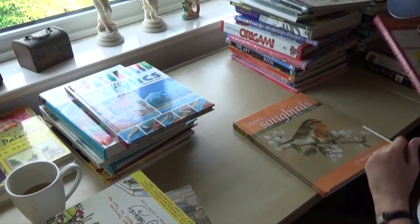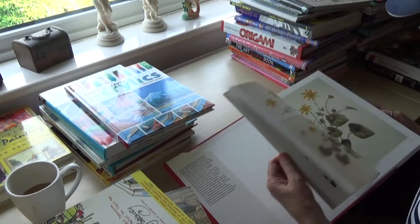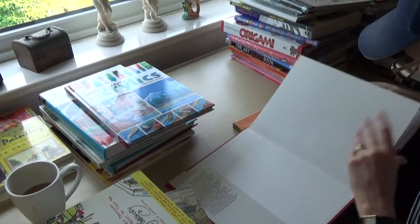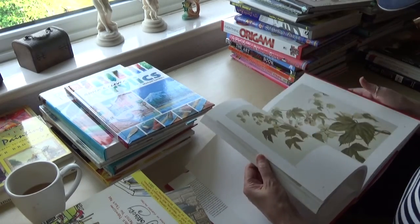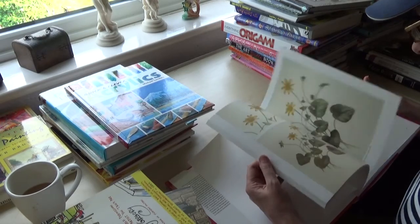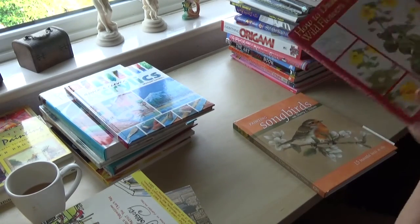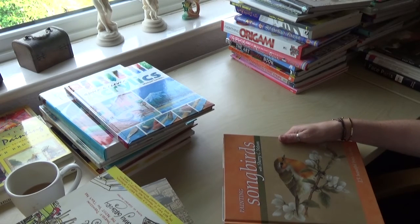And then this one, How to Draw and Paint Wildflowers, is it by the same person? No. I'm not sure this one is as good. It's not actually. This is a much older book, 1993, in association with the Royal Botanic Gardens at Kew. I don't think I'll ever use this one. That other reference book was better, really. Yeah, I'm not going to keep that one. I'm going to keep the Songbird one. I'm going to put that with the other reference books, which are up there.